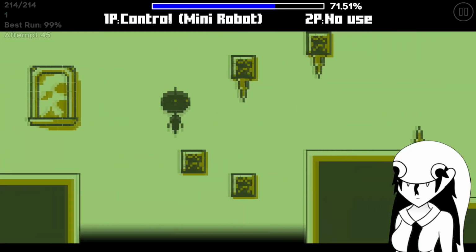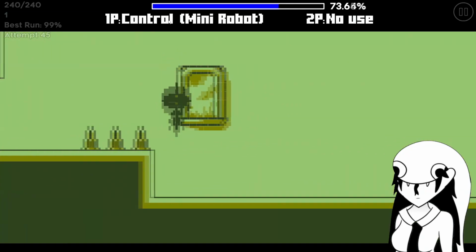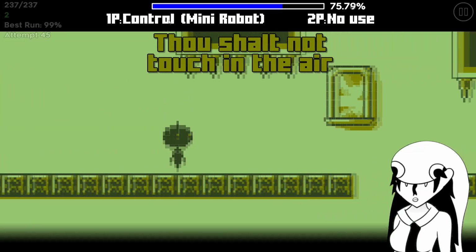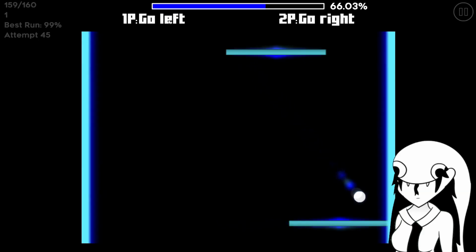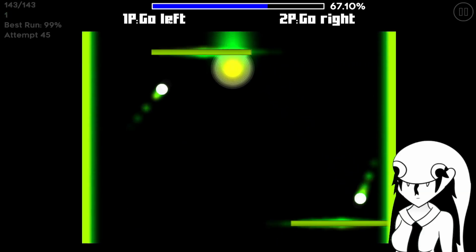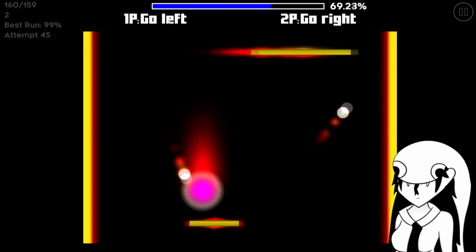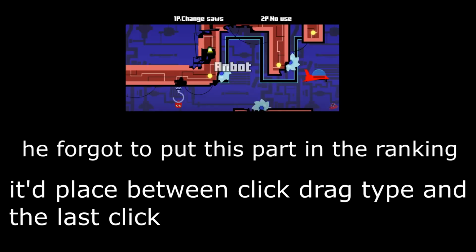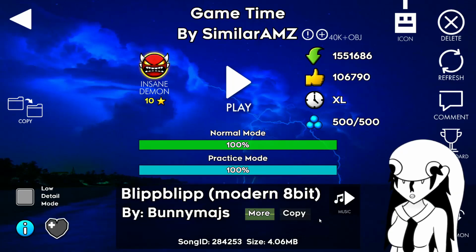The second to last one is Tower of Heaven. It's just mini robot gameplay. However, the one that dreads me the most is the last click of this part. And finally, Pwong. Pwong is the one I had the most trouble with learning. Not only that, it can bug where you're meant to go right, but you didn't go right because I don't know.